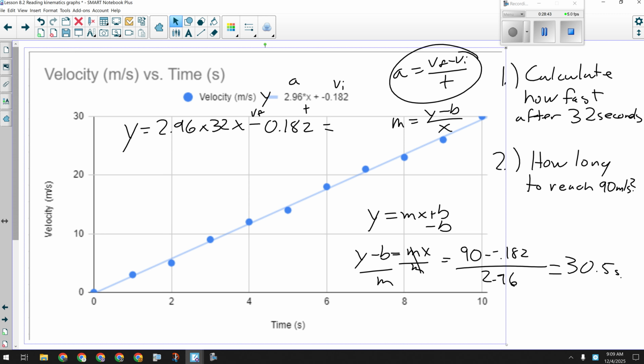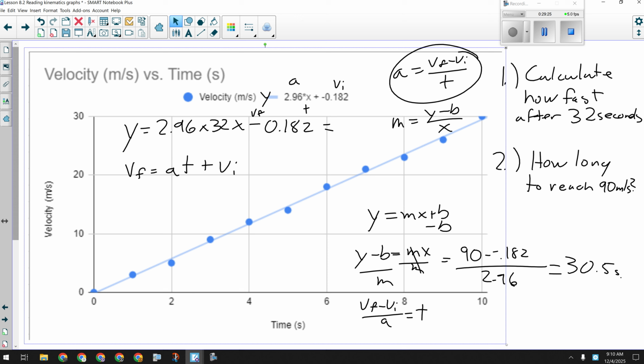Okay, so when I did this calculation right here, when I solved for y, I was really just doing this. Agreed? It's basically the algebra to solve for VF. Okay, the same is true here. This was VF minus VI over A equals T. All the manipulations of that formula that we'll eventually learn how to do.